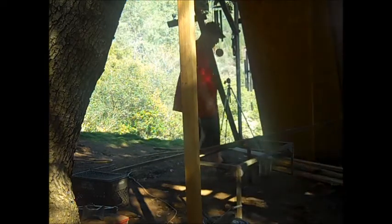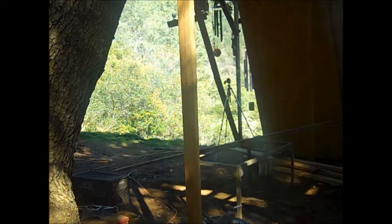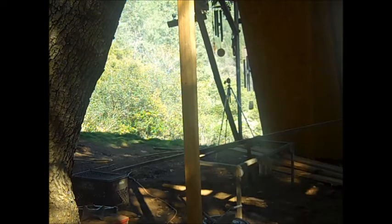Oh, you know what else I need is the tape measure. You know where it's at? No, I gave it to one of you guys. I think it's, go look in the car in the back seat.